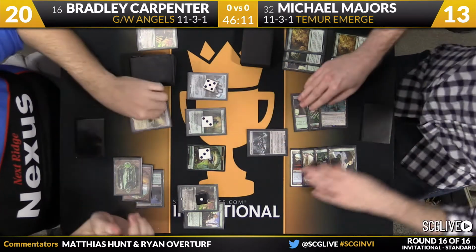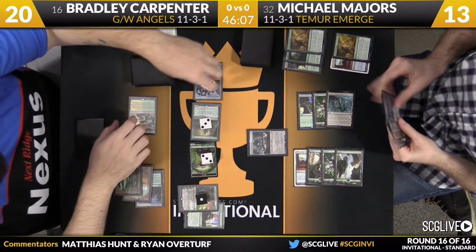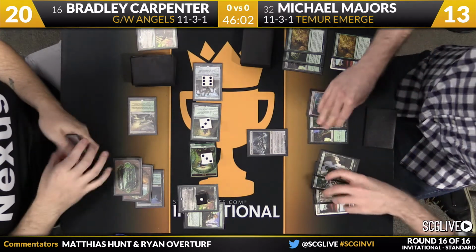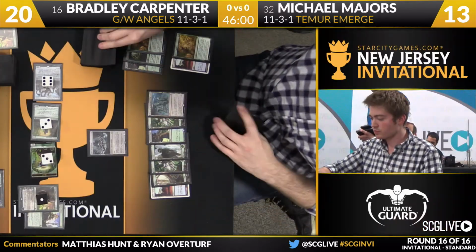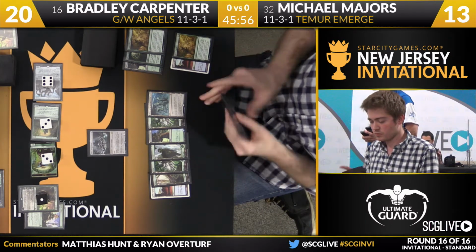He decides to not attempt an in-combat ambush. He just taps out Brad's team and Brad's land. And in response, Carpenter will use the last land to make the Hangarback a 6/6. Which makes it slightly larger than the Deep Fiend.